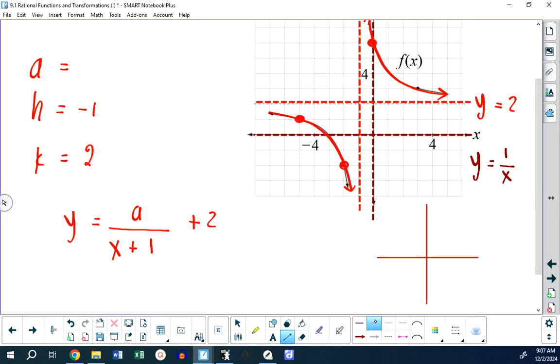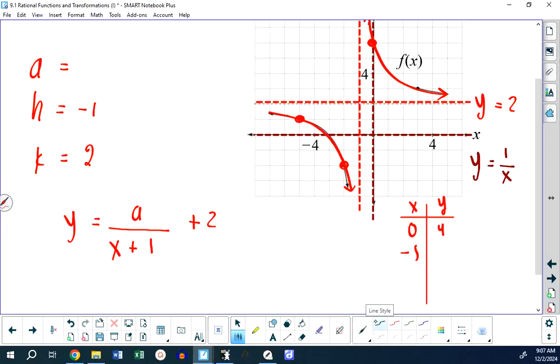And by the way, I'm glad to observe that none of you were writing all of this on your graph, I don't think. I think when you do, it starts to clutter things up. So when you look at your graph in its unadulterated form, we have 0, 4, we have -5, 1, and we have -2, -2. Did I read those correct? Looking at your graph? Okay.